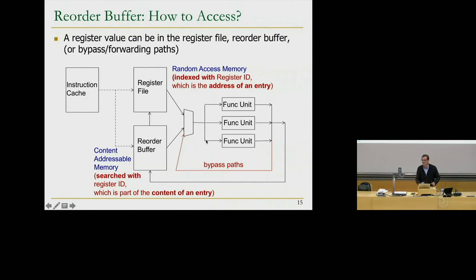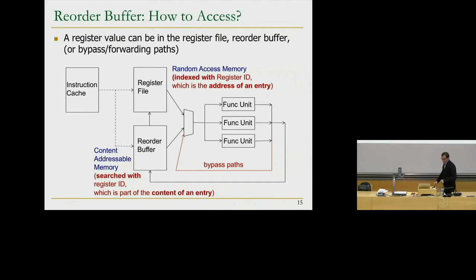Okay, any questions? This is really important. This is going to be important for us in out-of-order execution also. Okay, so this doesn't sound very good, because now my critical path may increase, right? If you look at the reorder buffer, I'm searching for R3 here. Actually, I'm not just searching for R3. I have two sources if I have a binary operation, right? I need to search for source register 1 and source register 2. So this picture that I showed you over here becomes even more complicated. You don't need just one comparator for each destination register ID. You need two comparators for two sources.